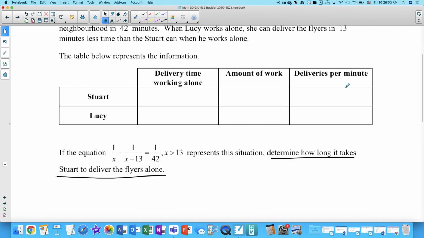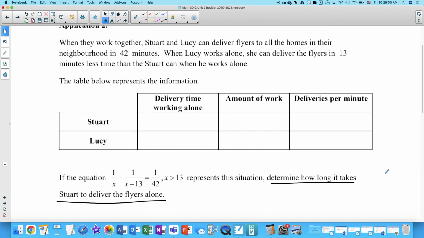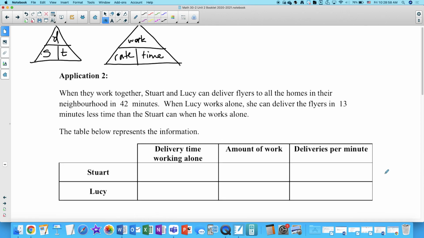When you are working on these types of problems, you kind of want to make a table where you can track these three things: the rate, the work, and the time. And often if it's two people, there will be two parts to the problem, right? It might be two different people doing work. If it's a speed problem, you may be tracking how long does it take to get to one place, and then how long does it take to get home. So you'd be tracking two parts of the journey. But there's often two parts involved.